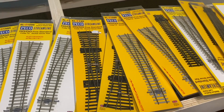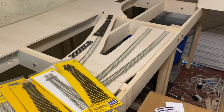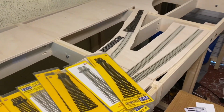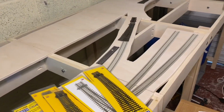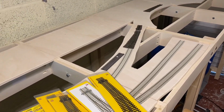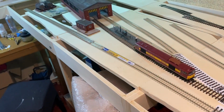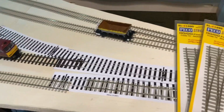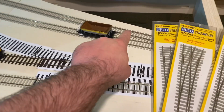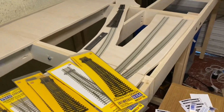So I've now managed to get, although they're not all here yet, points that will basically complete the fiddle yard, and also I have enough track and points to run the full two loops and the branch line, and then some of the depot as well. So I think the 2 points there, and then I think there's another 2 points that are going to be under here where it goes down to the fuel road I've managed to get hold of. So I think the only points that I won't have are the 2 that you can see here in paper, the one that leads to those 2 tracks there, and the one that leads to those 2 tracks there. It's not a massive problem.